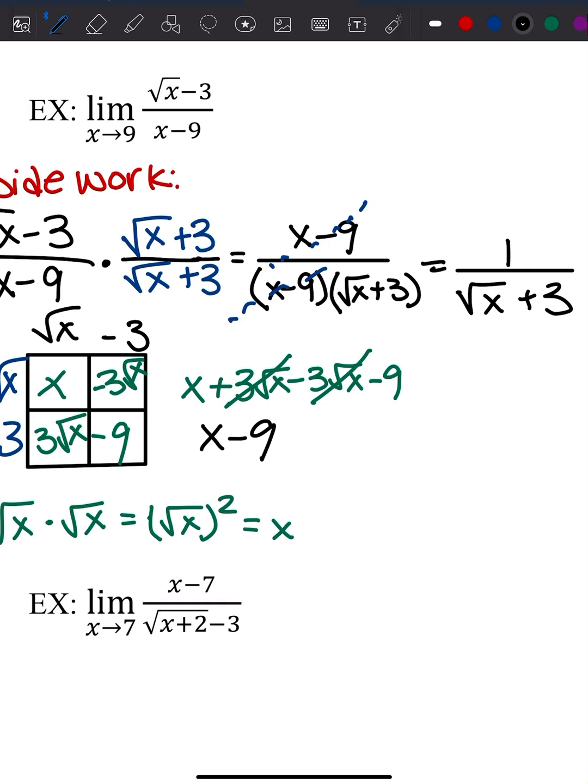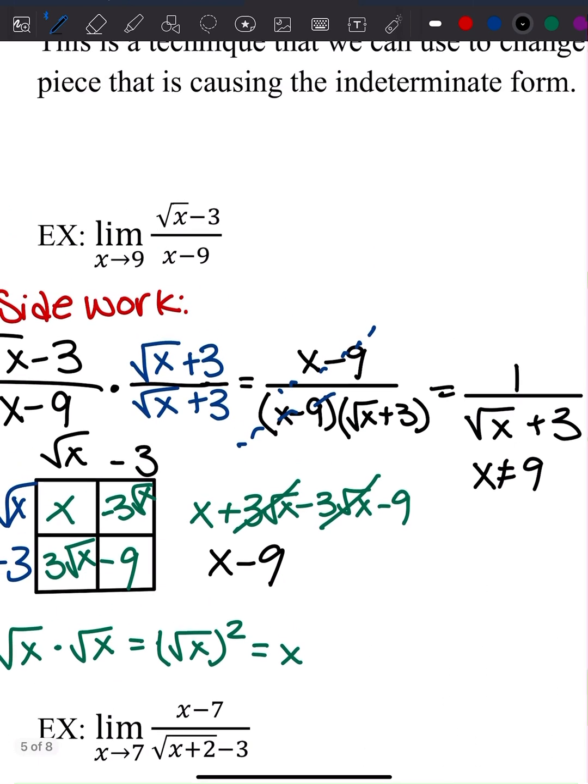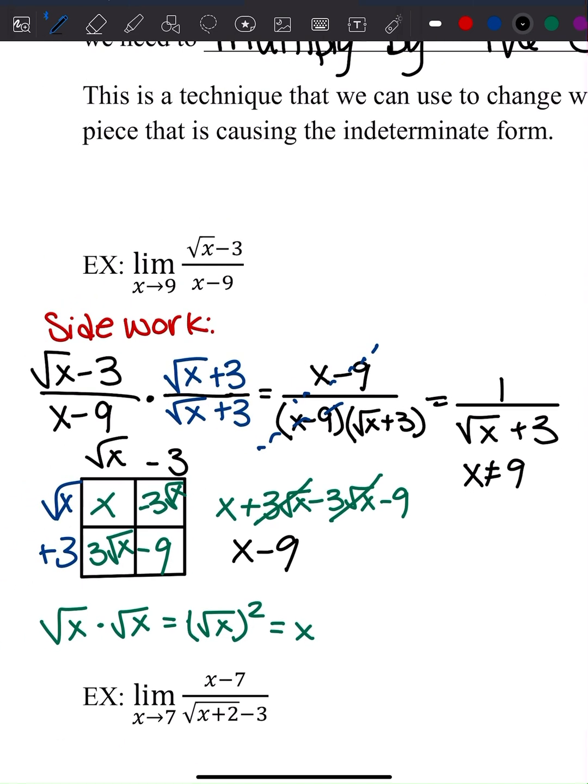So generally speaking, if it's in the denominator, it's not a huge deal if we forget it, but if it's in the numerator, it is really a huge deal. So there is one caveat here. This does not equal each other when x is equal to 9. So these are not actually equal to each other unless x is not equal to 9. Because I didn't keep my limit there, I need to make sure that I write that piece of information.